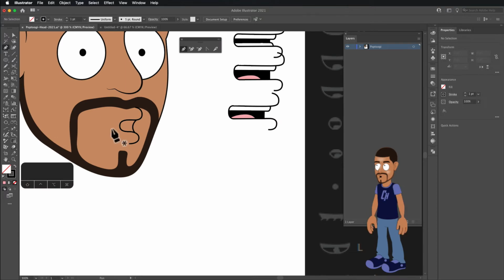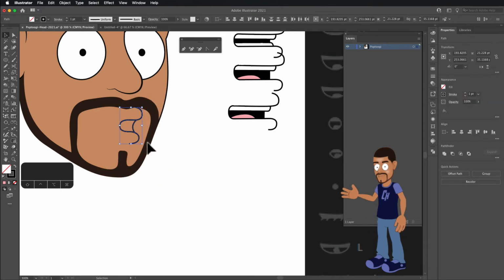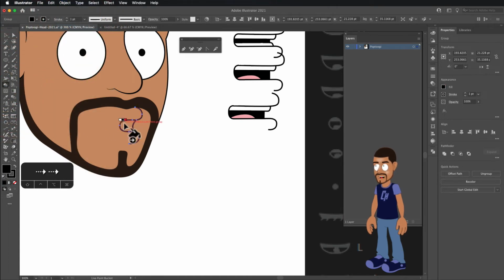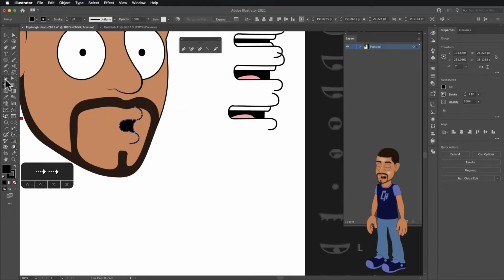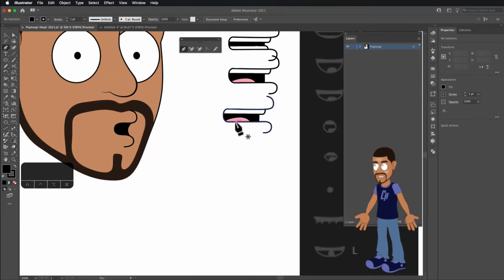And then we're going to fill it just like we did the other one, even though we're not in the group. Or let's group this first. Object, group, paint bucket. Let's go over to black. Fill it. And then I'll use the pen tool again. Let me hold Command down. It's nothing selected. And then I want that same pink.